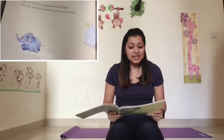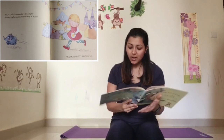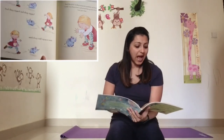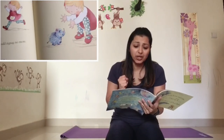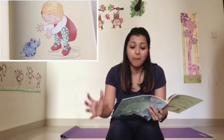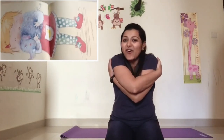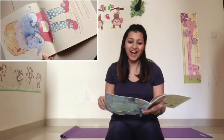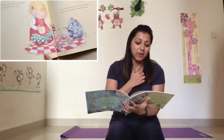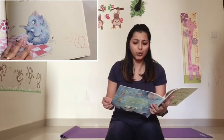But as Little Lou squealed with delight, the tiny woolly mammoth ran away in fright. 'Wait, come back!' called Little Lou. And they zigged and they zagged until they could zigzag no more. And the poor woolly mammoth trembled and shook as Little Lou bent down and picked him up from the floor and gave him a great big snuggle. Let's all give the little mammoth a great big snuggle! They were both just lonely and in need of a cuddle. So Little Lou and the mammoth each had a new friend — and who knows what else they'll find the next time they follow a woolly thread's end.